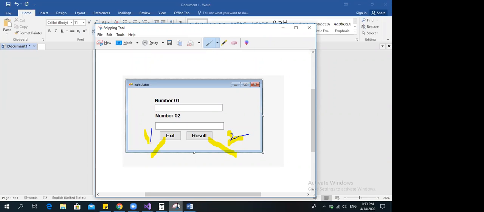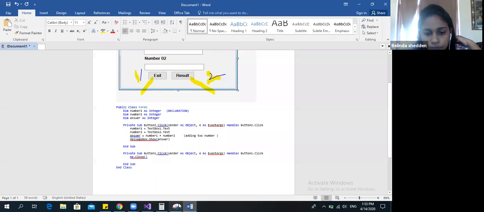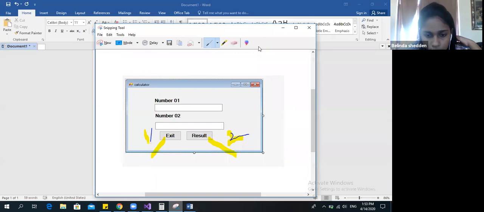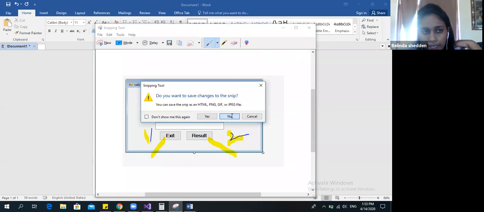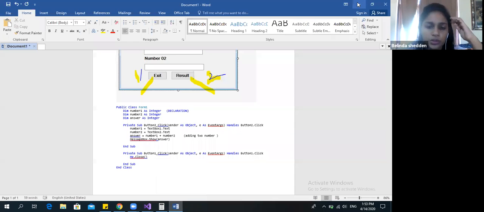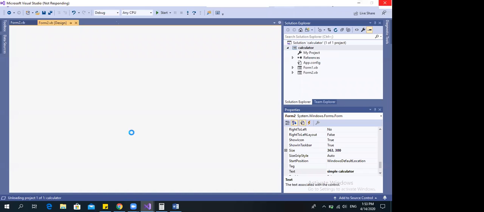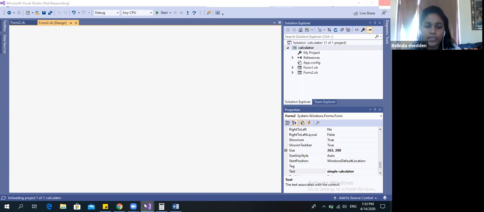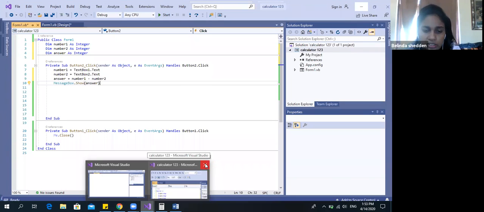Then you can use it in real time. I will put it in Google Classroom, but not Google Classroom, what is it? Yeah, Moodle. Then it will be very easy for all of you. So okay, next we will move back to our login systems.